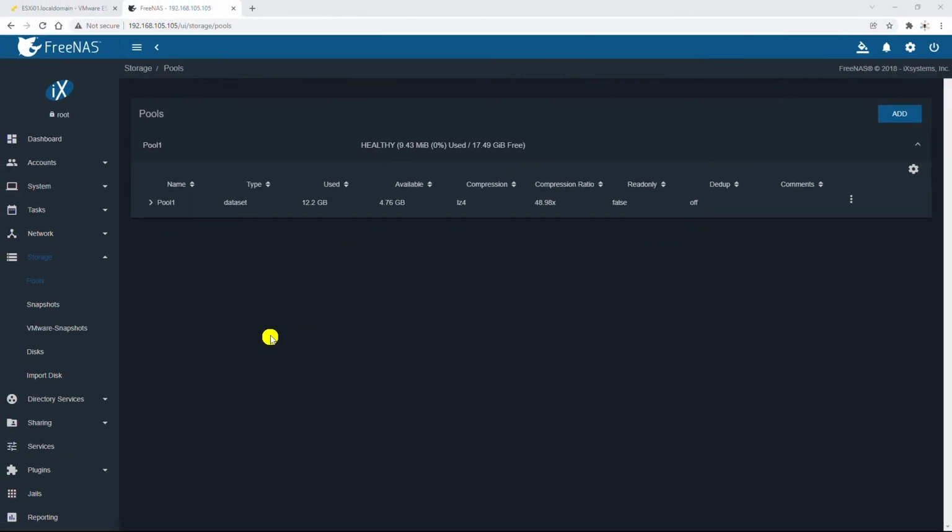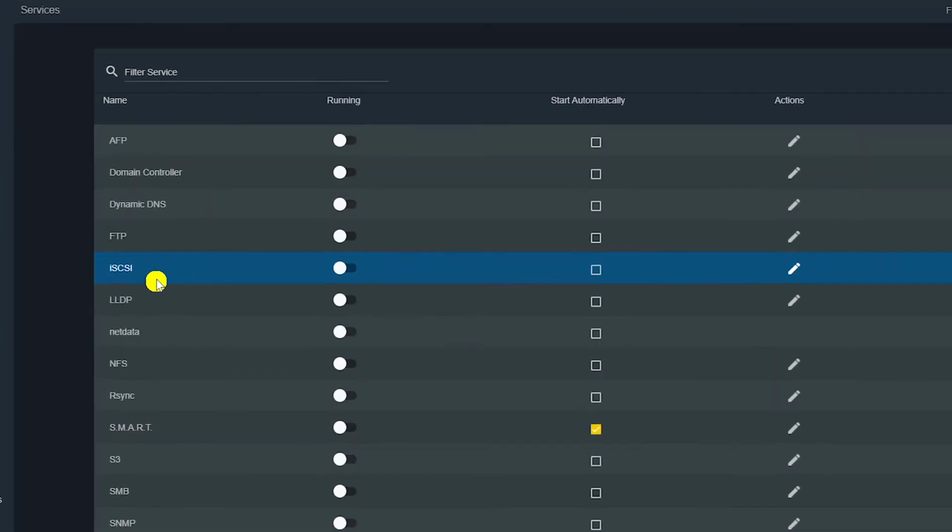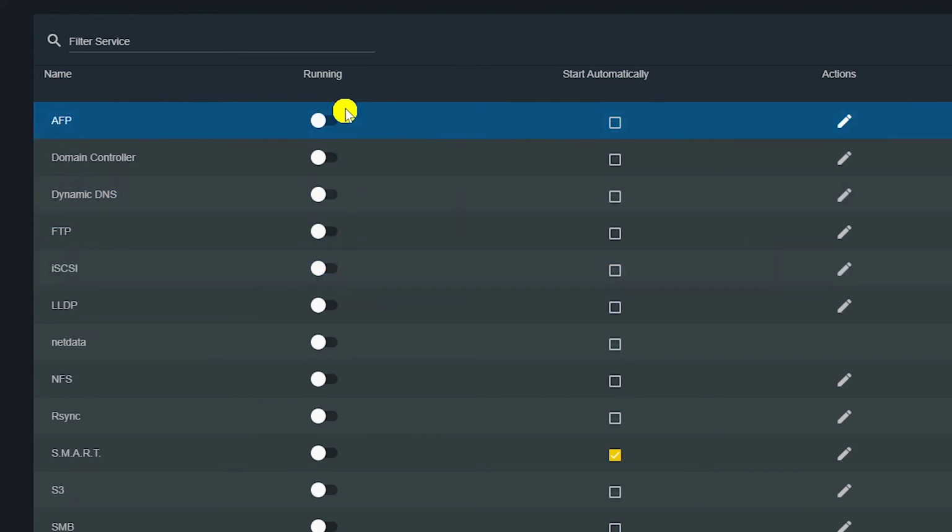Next, I will go to the services menu and then look for iSCSI service and turn on the service. Also, I will check on the start automatically for iSCSI service. Next, I will go to the configuration of iSCSI service.